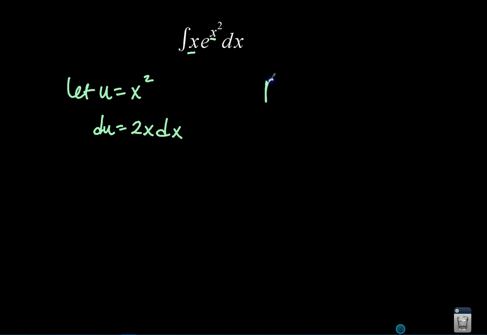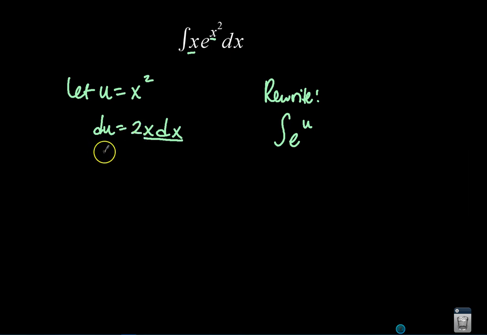So I'm going to go to my rewrite step like I have before. When I rewrite this, I've got the integral. Instead of e to the x squared, I'm going to make that e to the u. But now, oh crap, I can't just say du because du has a 2 in it, but my expression up here does not have a 2. If I were to just go ahead and write du right here, I would be making a mathematical error because I don't have a 2 that I would need to replace it with. I just need this part right here to satisfy the x and the dx that I have left over.